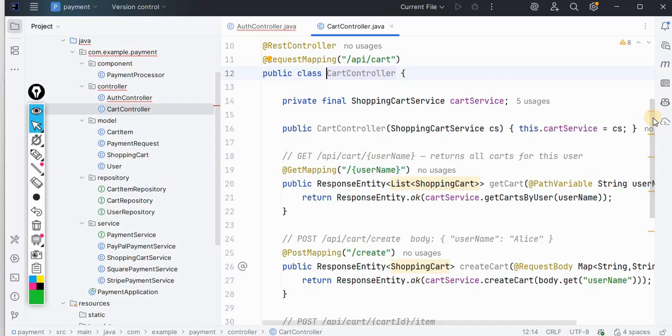Yes, sir. And we have seen what is request body, what is path variable.